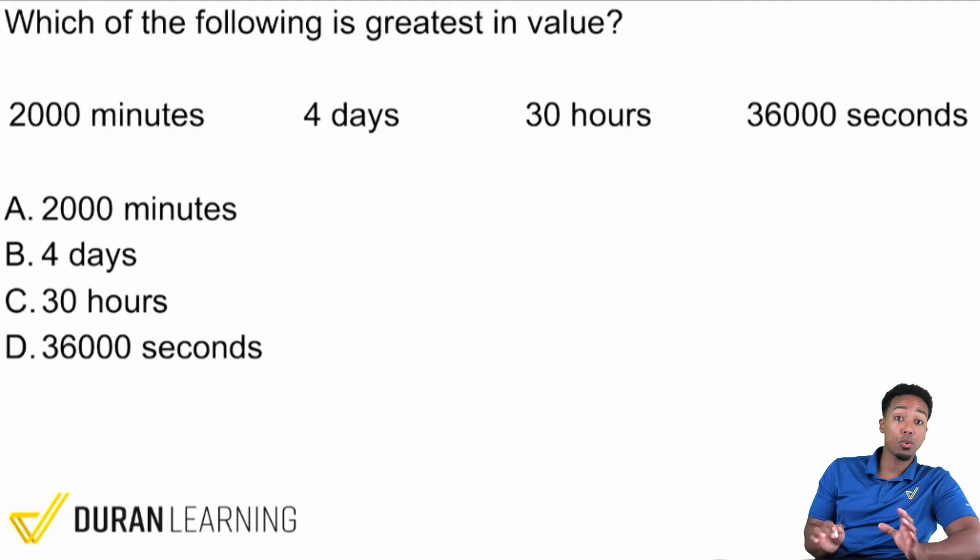2,000 minutes is already in minutes. If I wanted to turn that into hours I'd have to divide by 60, but I'm not quite sure that it's gonna be clean. If I wanted to turn days into minutes, just multiply by 24 to get hours, then times 60 to get minutes - so that's easy, we're just multiplying. 30 hours into minutes, times 60 because an hour is 60 minutes. 36,000 seconds into minutes, divide by 60 - that's the only time we'll actually have to divide, and when we divide 36,000 by 60 that's actually pretty easy. That's why I'm gonna choose to turn everything into minutes. If I wanted to turn everything into days - divide, divide, divide. Minutes - multiply, multiply, multiply, divide. Makes life easy.